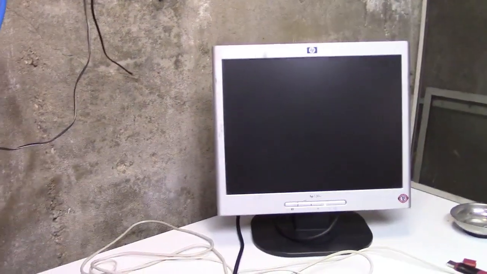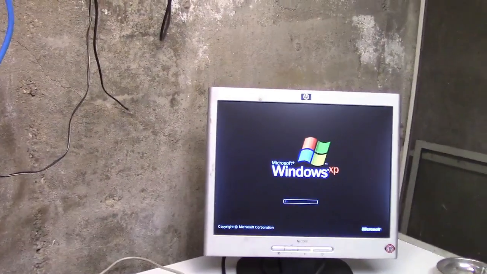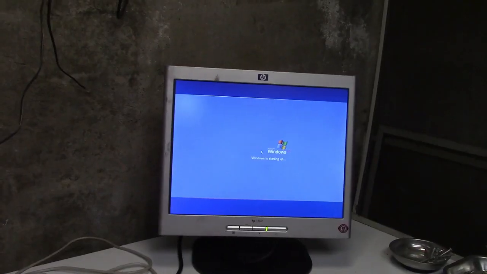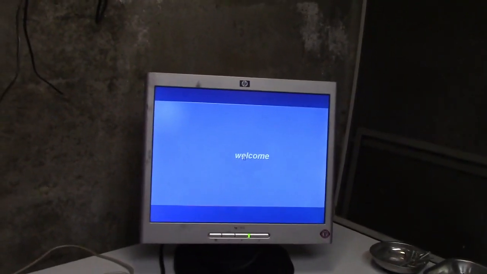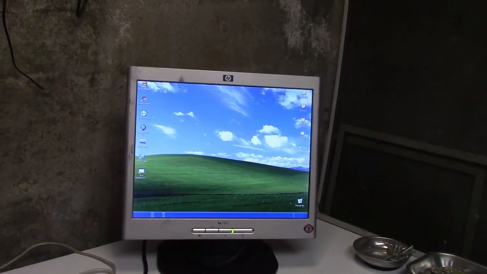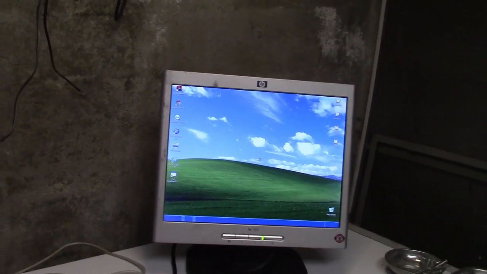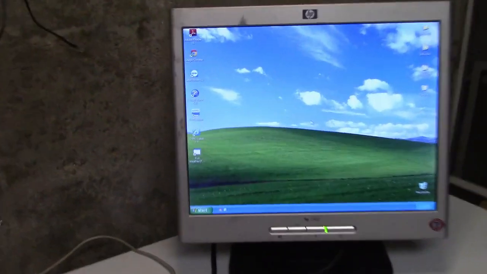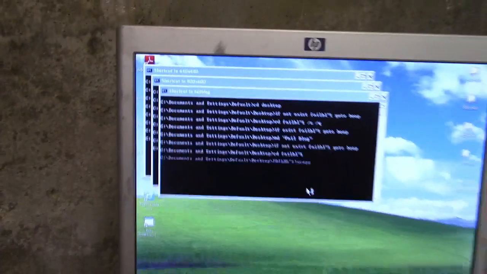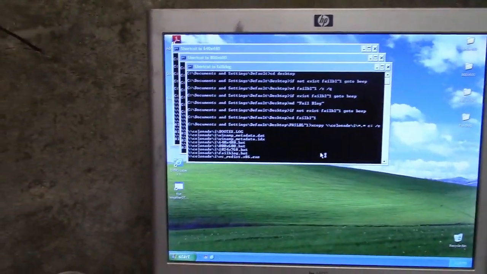With any luck, this should boot right into Windows now. Oh yeah, that's what I'm talking about. Brilliant. There's everything. Old version of TeamViewer, TeamViewer 13, but otherwise good.